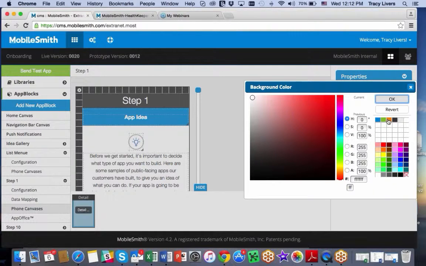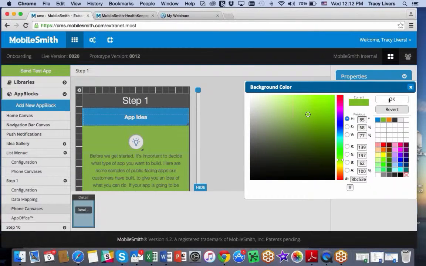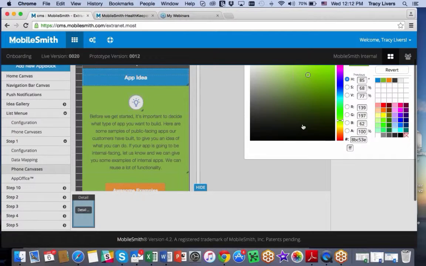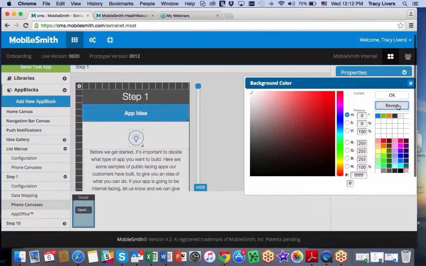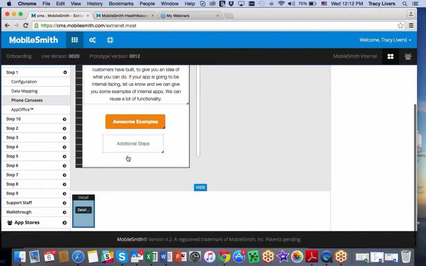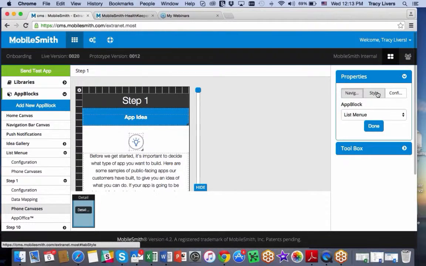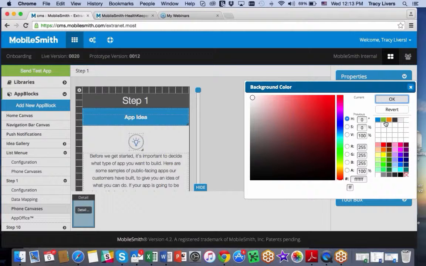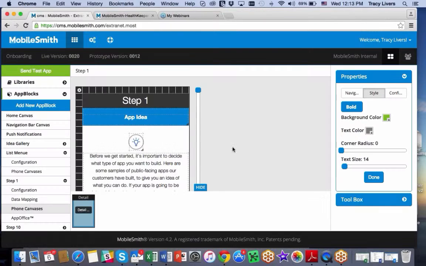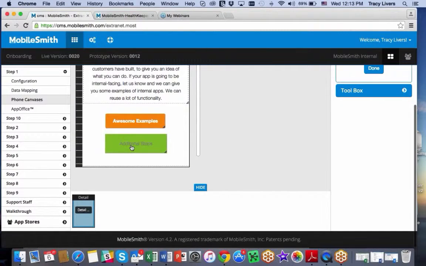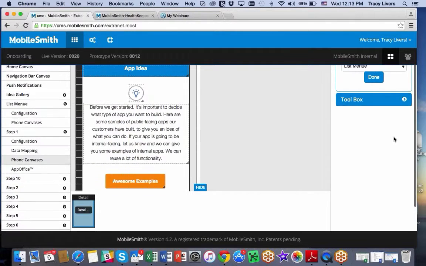Okay, background color, let's make this green. Oops, sorry. Okay, so in this button, okay. So now I've got additional steps.